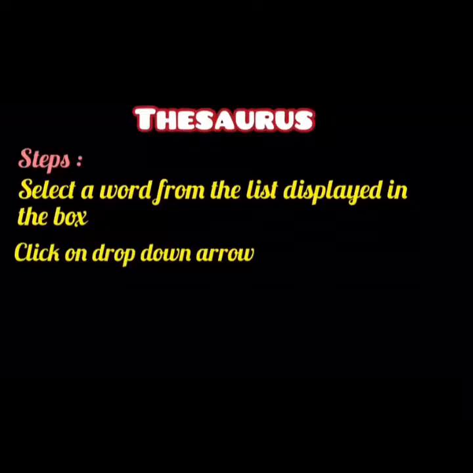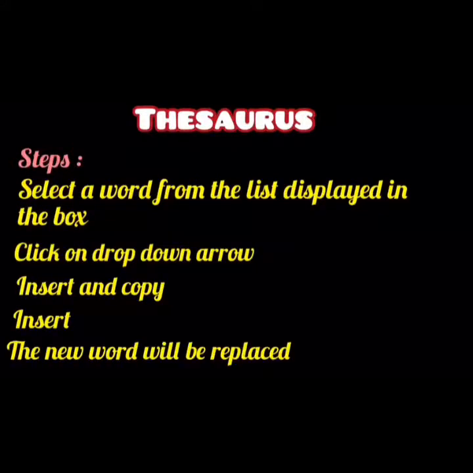Then a drop down arrow will be on the right hand side. Once you click on that, you will get two options, that is insert and copy. You have to select insert. When you click on insert, what will happen? The word which you have selected will be replaced with the new word. Instead of the old word, the new meaning will be placed there.